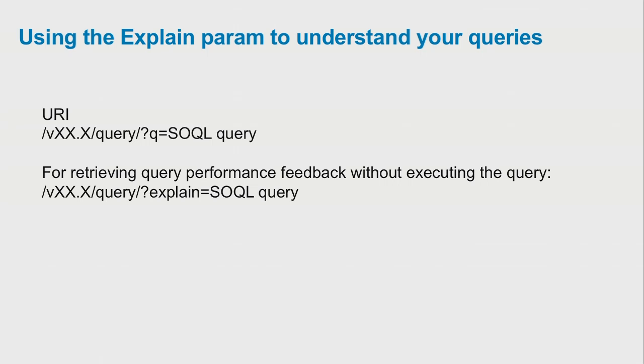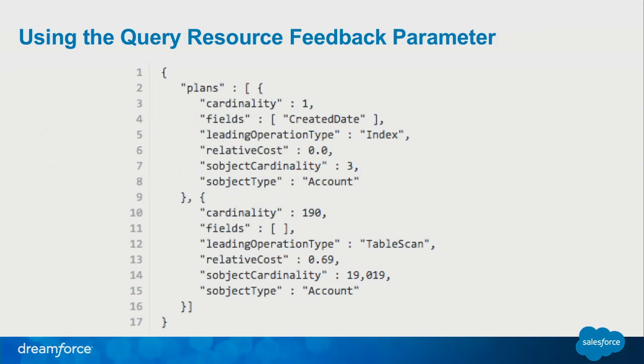Salesforce is going to return to you an object that looks something like this. This is what you're going to get back from Salesforce when you use that explain param. Use that exact same query you're writing right now for maybe your bulk jobs, data integrations, things like that. If you want to understand it, you're going to get this back. Salesforce is going to return to you all the possible plans that they could use to find that data. Again, there could be more than one way to find the data.